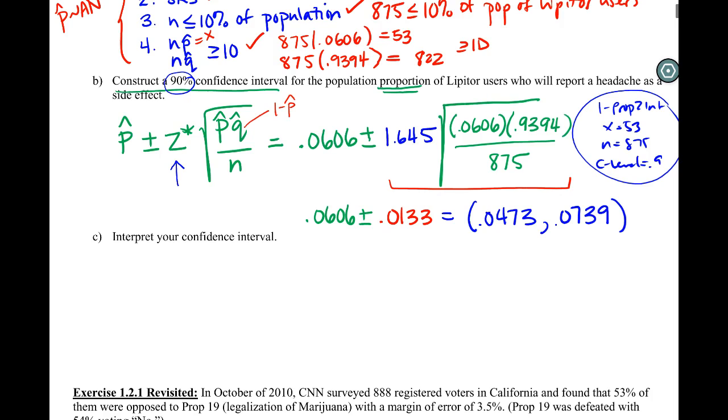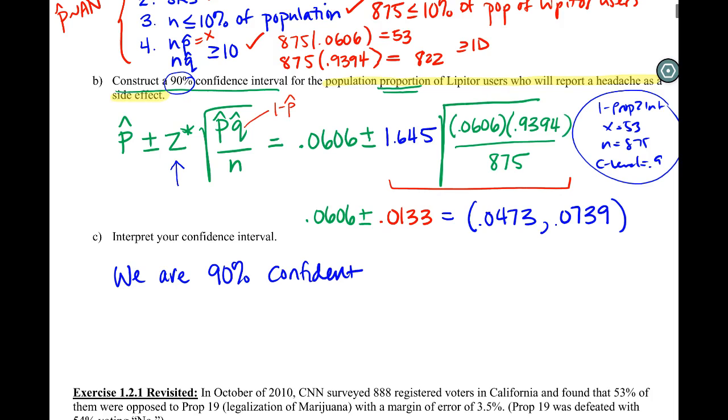Our last step, the last thing we need to be able to do with our confidence intervals, is to interpret them. So in order to interpret our confidence interval, that's our beautiful sentence that we learned last class. We're going to say we are 90% confident. And then this is where the actual question from above is going to be really helpful, because we want to talk about how that real P is inside the interval we just caught, right? That we're pretty sure we have it. And that's exactly what the wording here is going to give you.